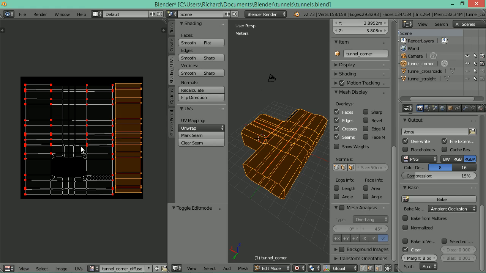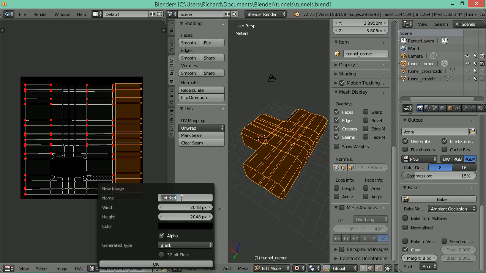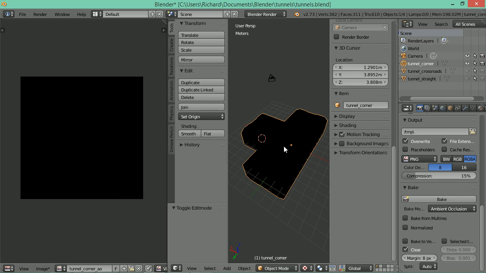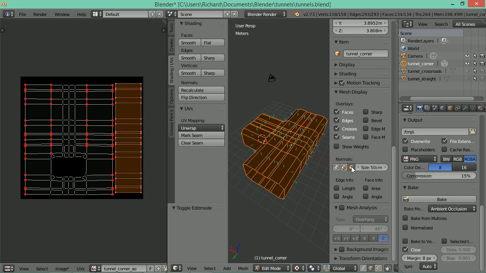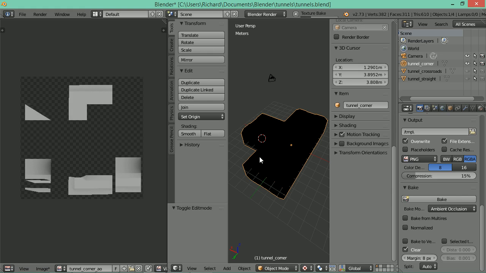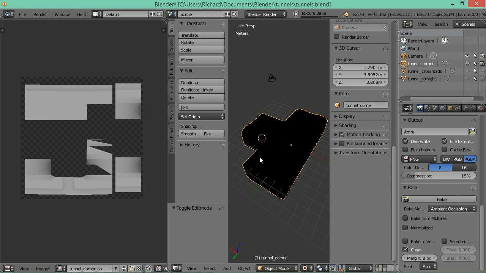Back into Blender we go. Just create a new one. Tunnel corner AO, and click OK. It's the centre of the tunnel corner AO. I want to check which way the normals are facing. They're facing out. We'll have to face these back in a minute. It seems to work well for baking the ambient occlusion, but it won't work for when we go into Unity. They'll be facing the wrong way. Shall we just wait for this one to finish? It's almost done. He says, sorry folks.